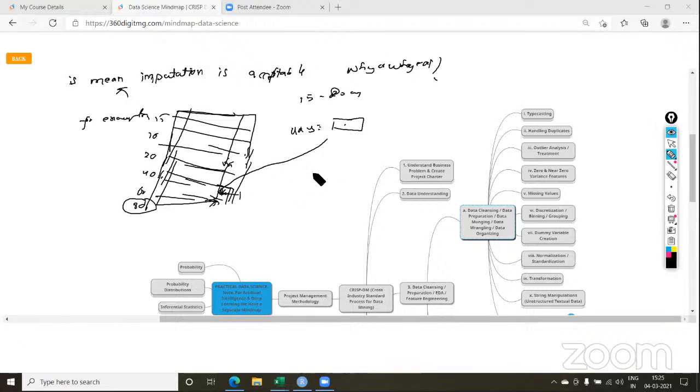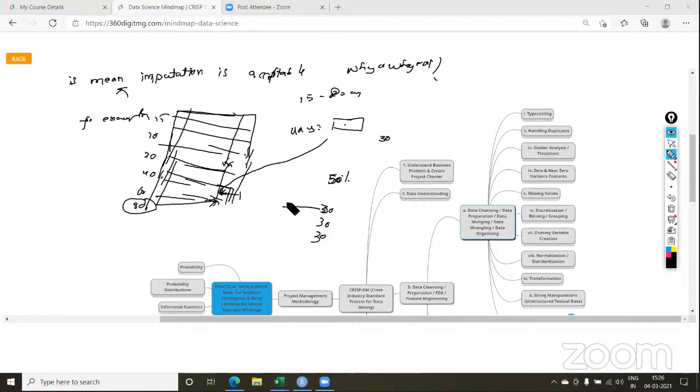Another example, let's say my data contains maybe 50% of missing values. Then I decided to treat with mean. I'm going to fill all these 50% values with mean. Let's say I got a mean of 30. I'm going to replace all those with 30, 30, 30, 30. Wherever a missing value is there, I'm going to replace with 30. So here what will happen?